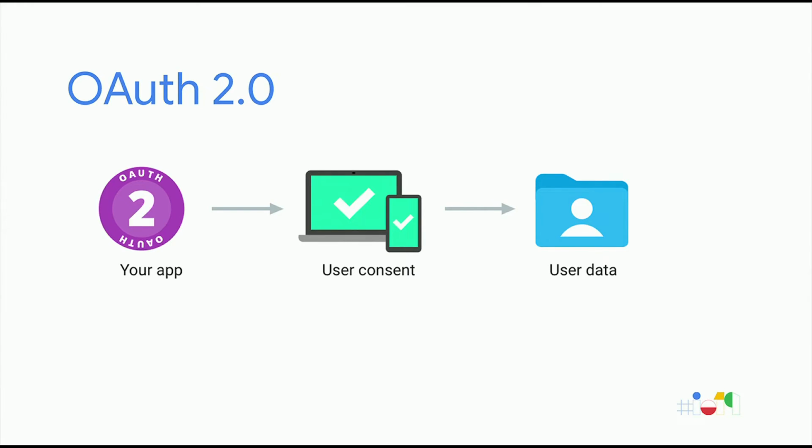Google uses the OAuth 2 protocol. So the way this works is your application asks for user consent, like you just saw, and only then it can access user data. So the key point here is that your application with OAuth 2 never asks for the user's credentials. It only gets consent to then access user data on behalf of the user. So remember, OAuth 2, it's consent instead of credentials. Let's look at how the protocol works in detail.